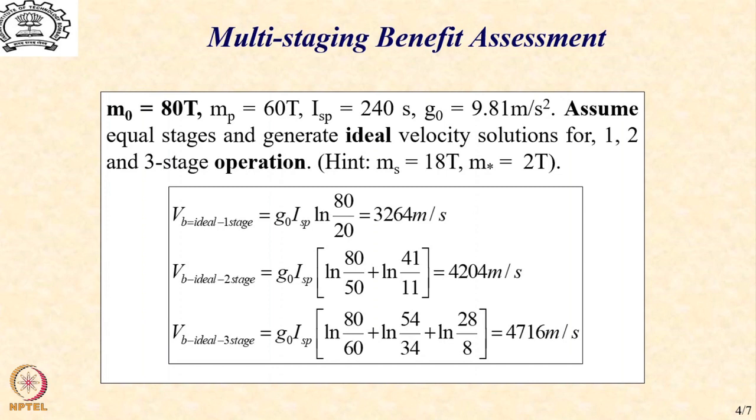But now you will find that you will not start from 50 tons the next stage. You will get rid of the 9 tons of inert mass of the first stage before you start the second stage. So the second stage will start with only 41 tons, burn the 30 ton propellant and end up with only 11 tons of final mass, of which 2 ton will be the payload and 9 ton will be the remaining shell of the second stage, which anyway cannot go anywhere.